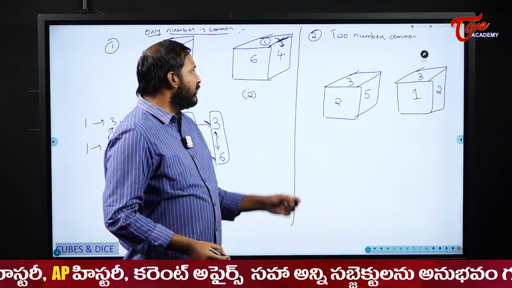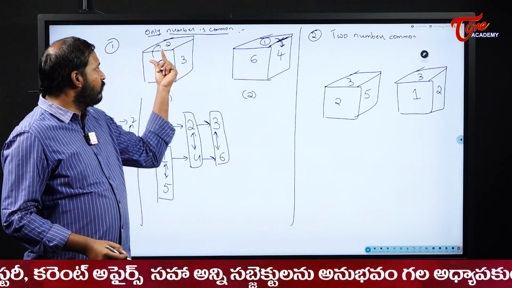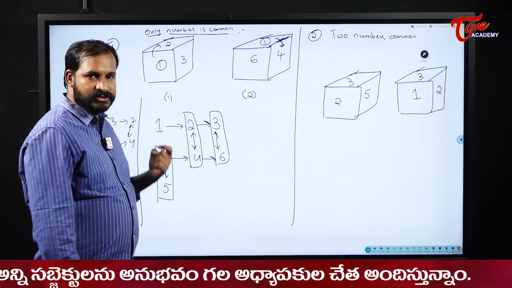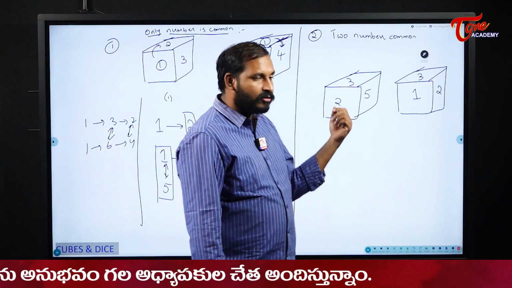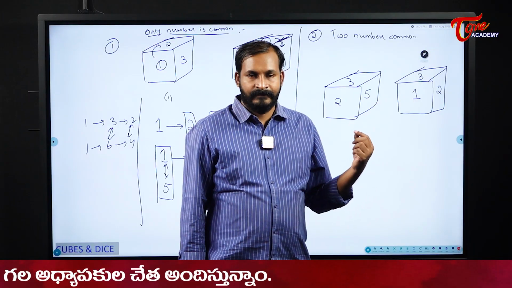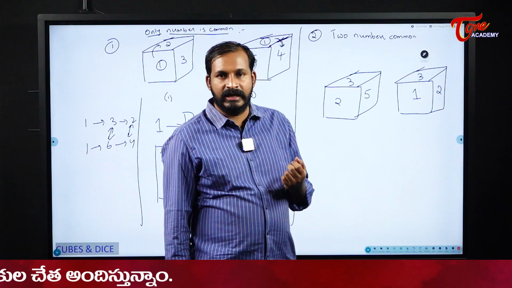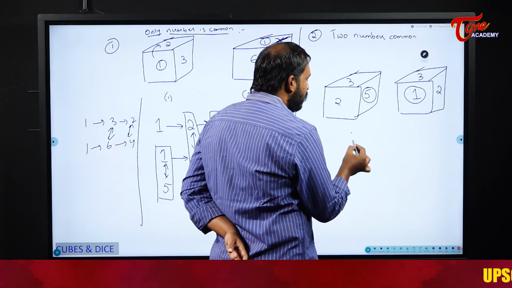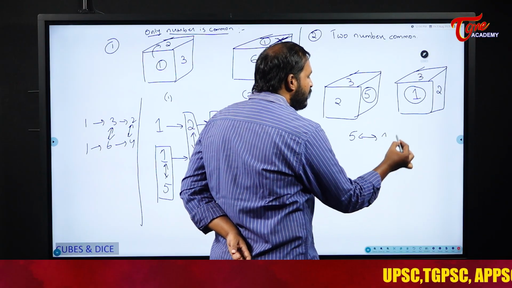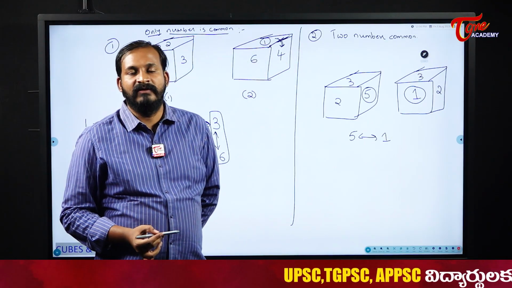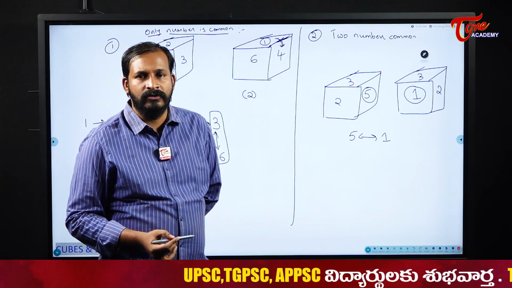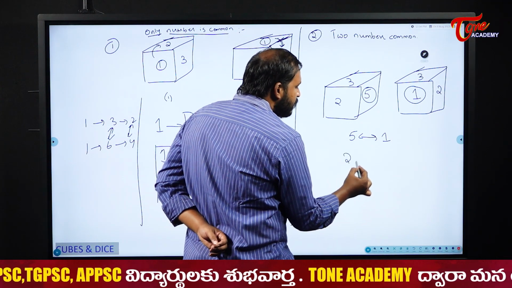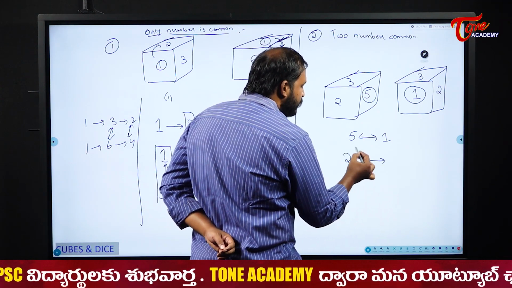Now please see, in the earlier example only one number is common, so from there we moved in clockwise direction and wrote the opposite pairs. But please observe here how many are common? 2 digits are common. What are those? 2 and 3 are common here and here. So the non-common faces: 5 will be opposite to 1 and 1 will be opposite to 5. Sir, then which numbers will be opposite to 2 and 3? In this case, we cannot say which number will be opposite to 2 or 3.